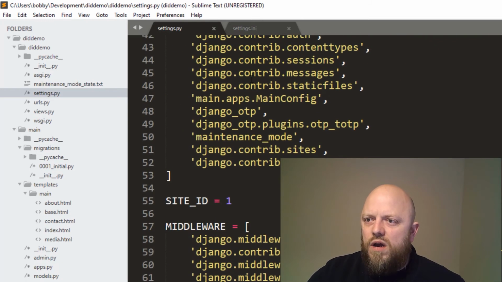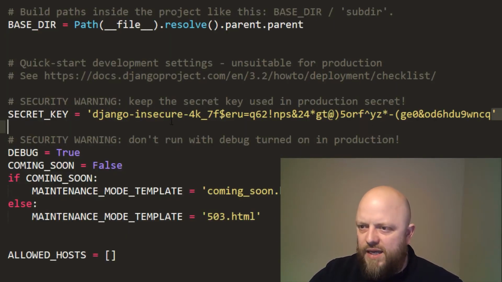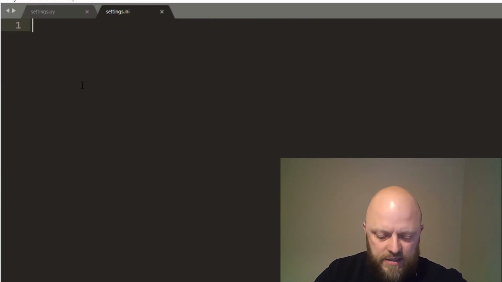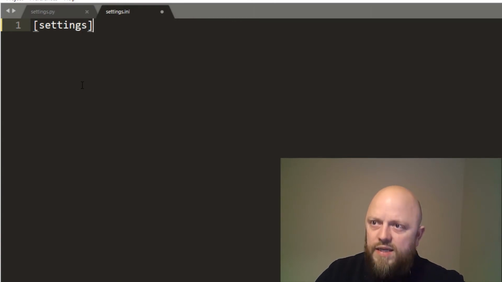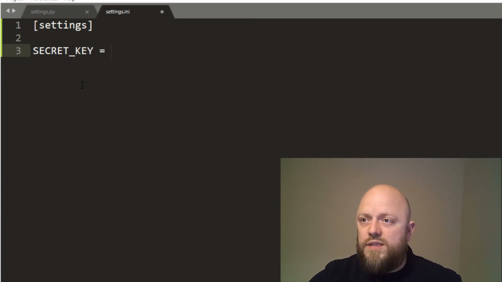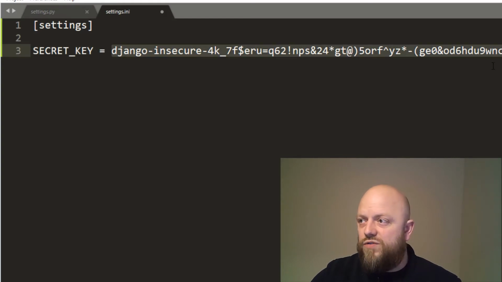So we'll start with the secret key, which is this here. We'll copy that, and we call this settings, I believe, and it's secret key, and this isn't a string, you just have it in there as it is without being a string.